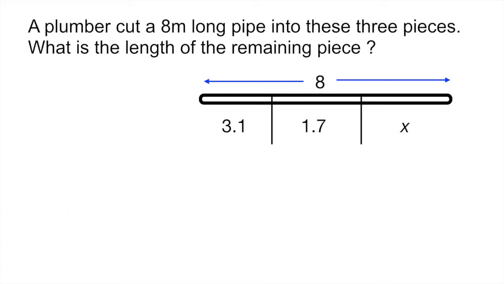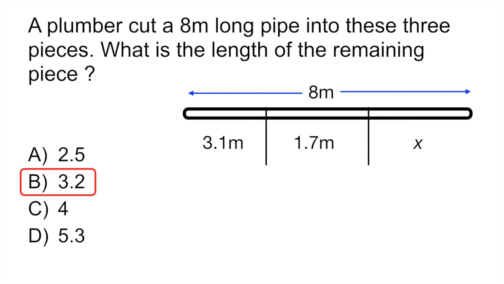So these three pieces of tube are going to equal 8m. So you would set up your equation like that. And we already did the first part adding those two decimal numbers. So you get 4.8 + x = 8. And this is the part that requires you to have a little bit of algebra knowledge. So what you have to do here is you want to isolate that x because it's the remaining piece. So in order to do that, what you would do is that you would subtract 4.8 from the left side of the equation. And remember, in algebra, you always have to do the same thing to the other side of the equation. So you would also subtract 4.8 from the right side. And the reason that we're doing that is because now on the left side, we can go ahead and cancel these two numbers out because 4.8 - 4.8 is 0. And that gives us x = 3.2, which is answer B.